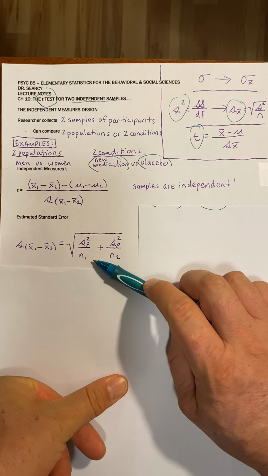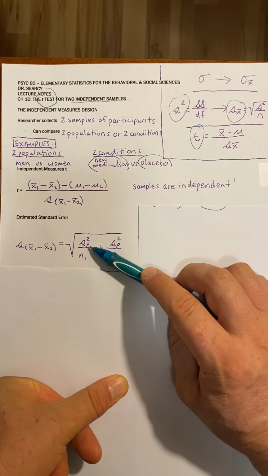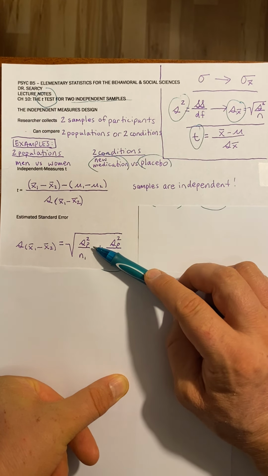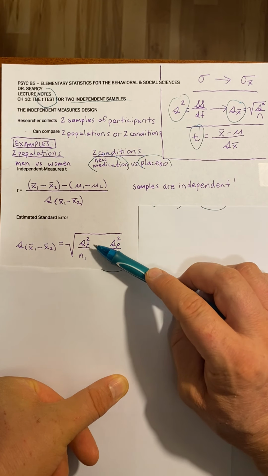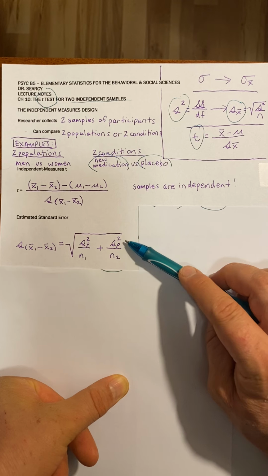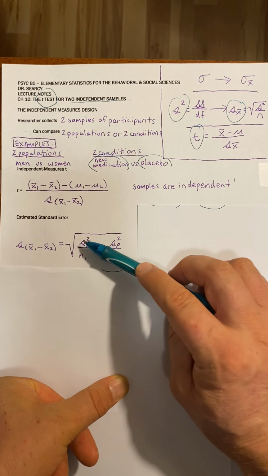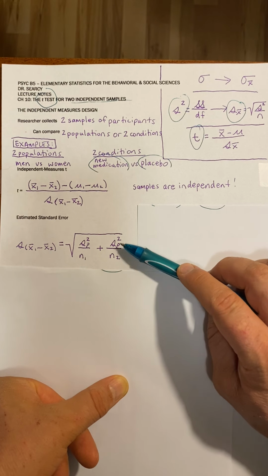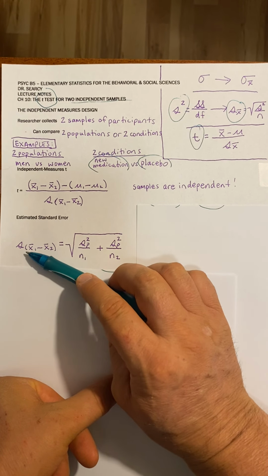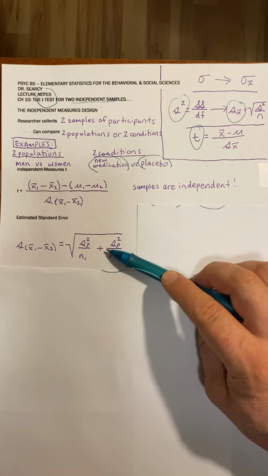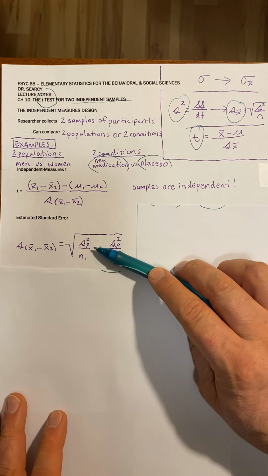There is a new term in here that you've never seen before, and that's this term here called the pooled variance. Notice that whatever value you have here, you're going to have the exact same value over here, right? They're exactly the same terms. Okay, so if this is how you get this new estimated standard error, then the new question is, well, how do you get this pooled variance?